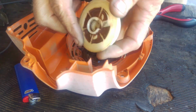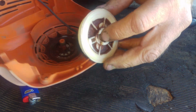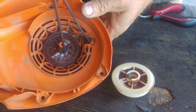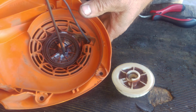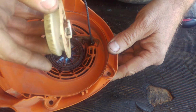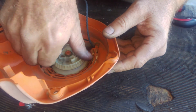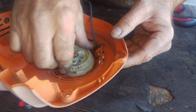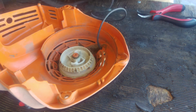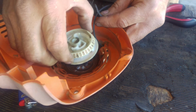We're gonna take the starter, and you will see that little break right there has got to go right here on that spring. That's where it actually hangs onto itself. So we're going to take it like this, make sure that it's lined up, gently push it down, and we've already caught the spring. So we're good to go on that. Before we even do that, we know that that's gonna go in there, no problem.